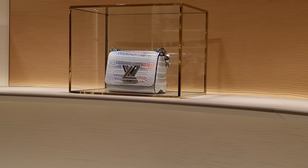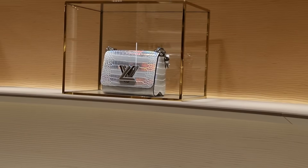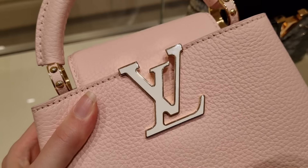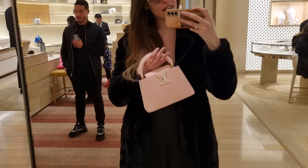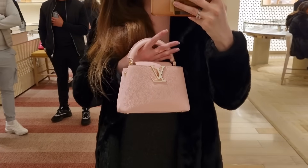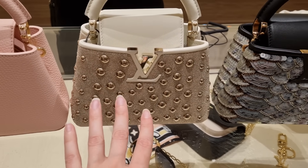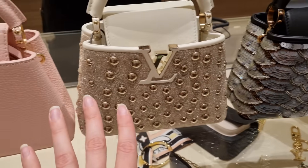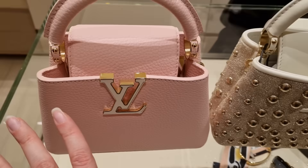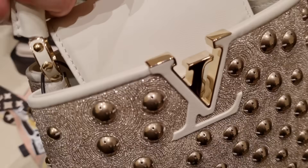Look at this special piece — we've seen this in New York. This is the Polar Lights one, the Northern Lights one, so she's just showing us this one as well. I remember when they came out with mother-of-pearl logos — they looked way better. This pink one is nice but it's more on the boring side. Oh wow, look at this — that's nice too, very interesting. Only six thousand seven hundred and fifty — okay, perfect. And this one was seven thousand, and there are only two in the UK. That's always a selling point.